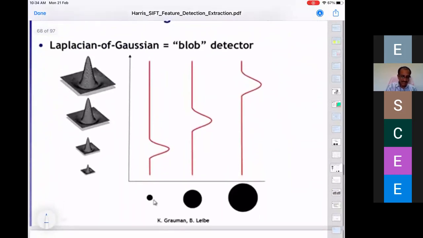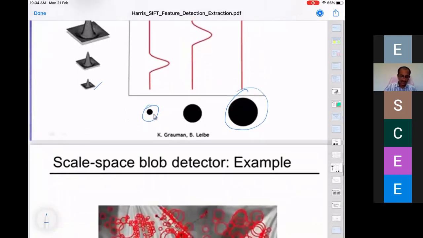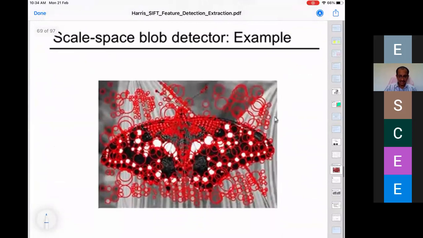And what does it do? As we mentioned, the finer Laplacian of Gaussians highlight the small blocks, small kernel points. Wider Laplacian of Gaussians, with bigger sigmas, will highlight the bigger blocks. So this naturally lets us identify key points across different scales. As you can see here, they are also shown with the scale at which they are identified. If I consider two different key points, this is one key point, and this is another key point. So you can see that at different scales, we are identifying different key points. They are not very clear in this image.